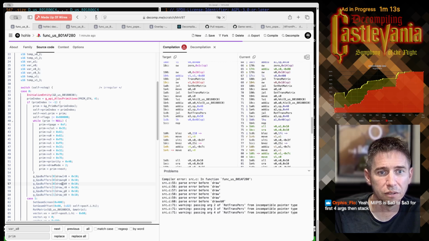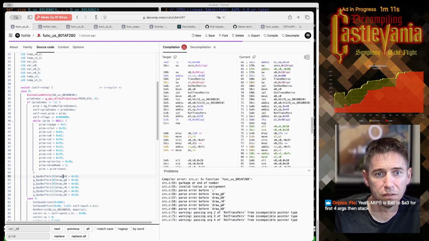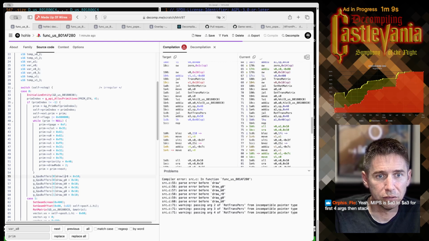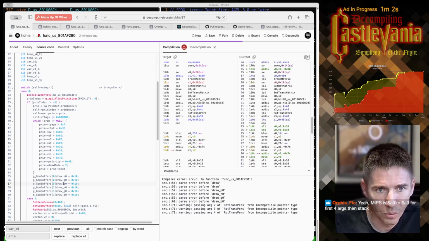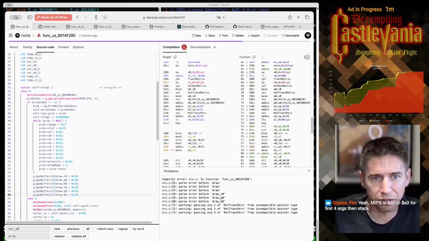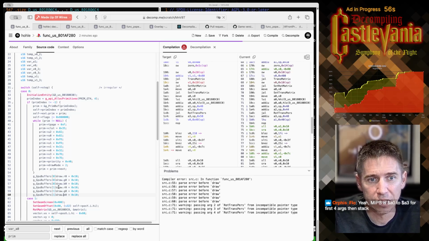Oh, no, those aren't arrays. And these are in order. If these were not in order or in reverse order, I would assume that they are being just set in line.